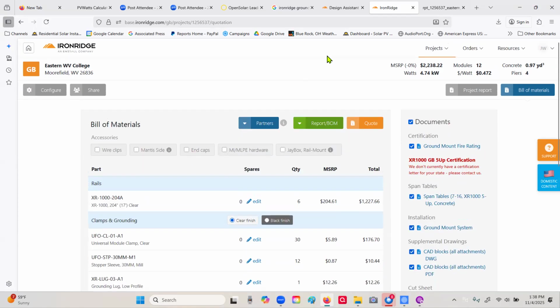So when you go to design your racking systems, every manufacturer of racking has these kind of tools available, and you can use those to just put together your racking design, whether it's a rooftop system or a ground mounted system. Takes a little bit to learn them. And then of course, if you don't do it frequently, you got to sort of relearn it every time you open it up. But they're not hard. They're not hard. Even I could do them.